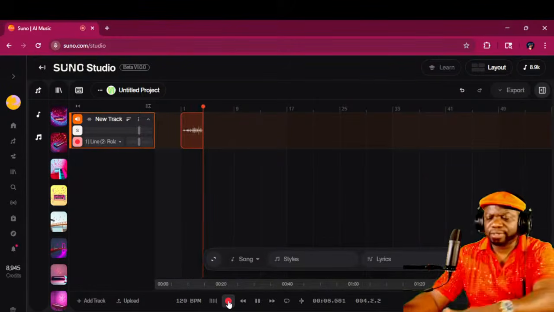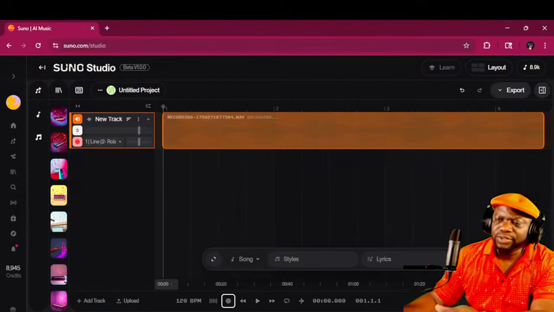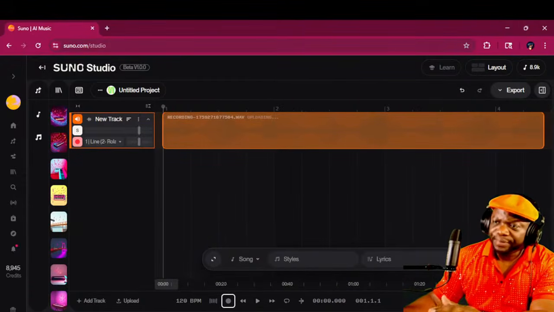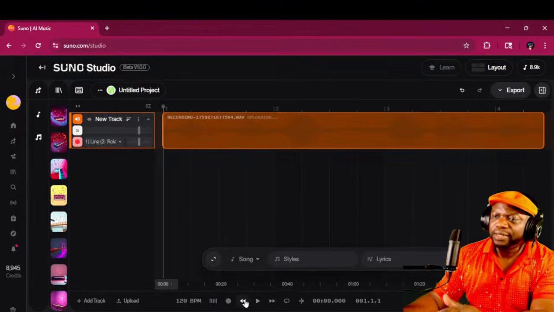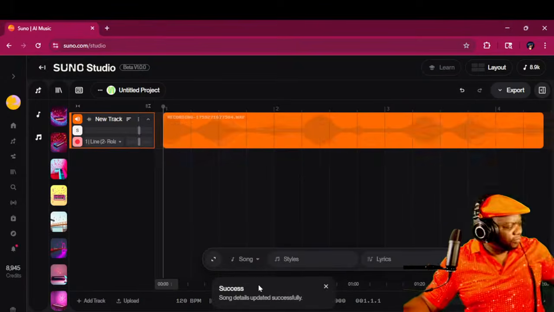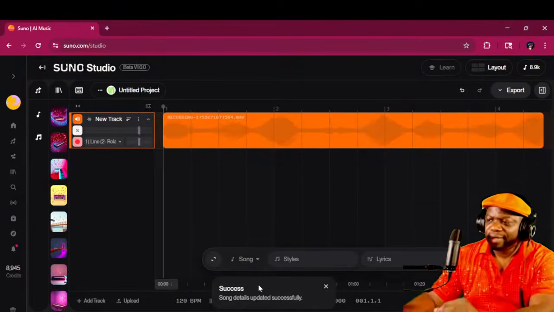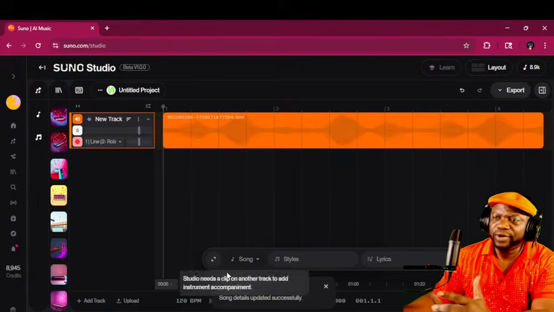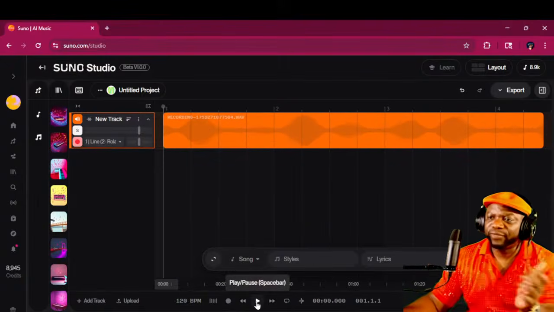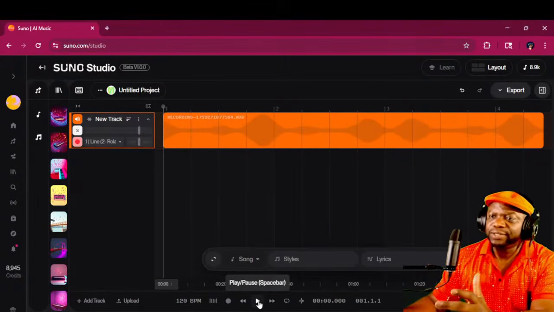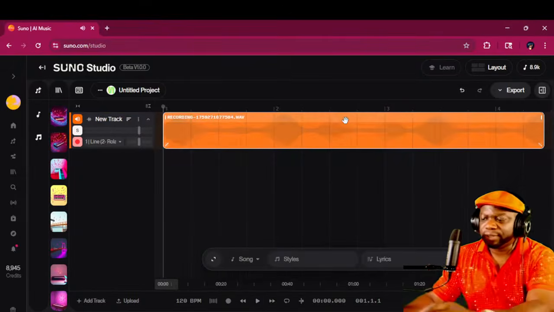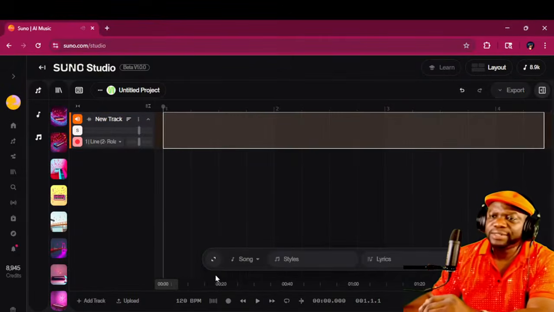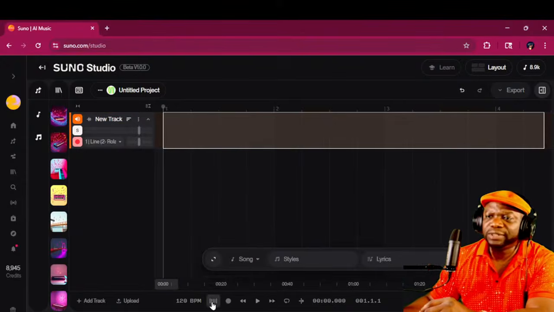Okay, it is recording. You know, that's one of the quirky things as well. You can't hear yourself recording. I don't know if anyone has had success with that. Now, even though I have a volume control here, I have a tough time hearing what I'm recording, except I crank the volume up from here. But that's okay. All right, so it is recording. So let's delete that. Now let's go ahead and get this metronome turned on.